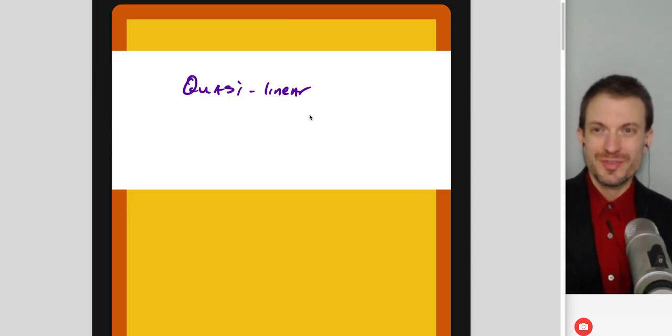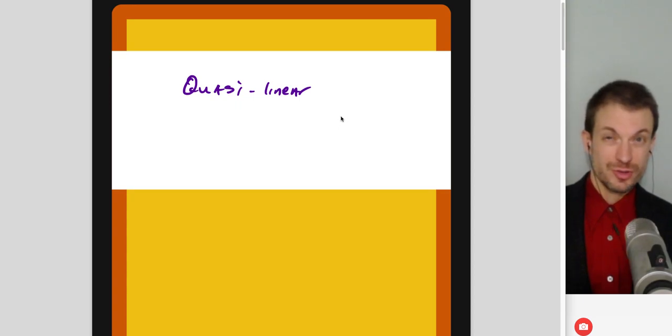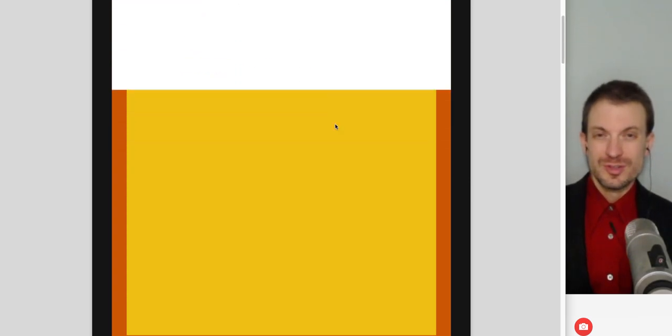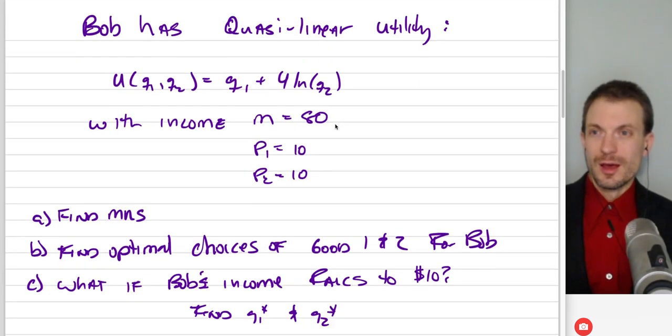Hello and welcome everyone. In this video I'm going to do a walkthrough for a quasi-linear, actually a quasi-log linear utility maximization problem and then investigate what happens when the income falls to the point where the consumer can only afford one unit of the good. At the end of the video, I'm going to develop some important logic to reinforce that concept as well as import some ideas from perfect subs preferences that can be really useful in problems like this and more generally.